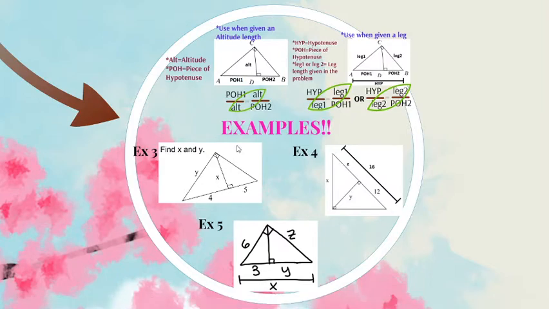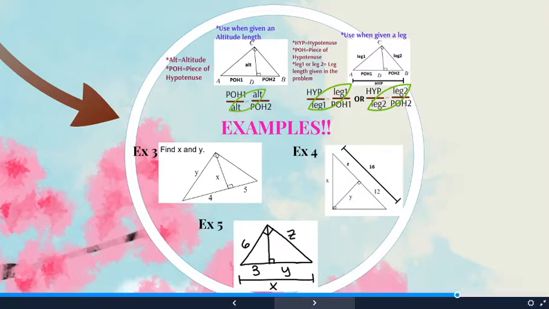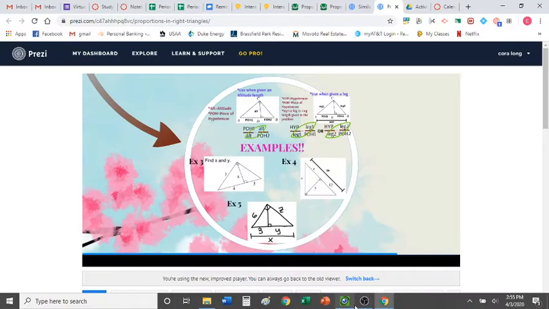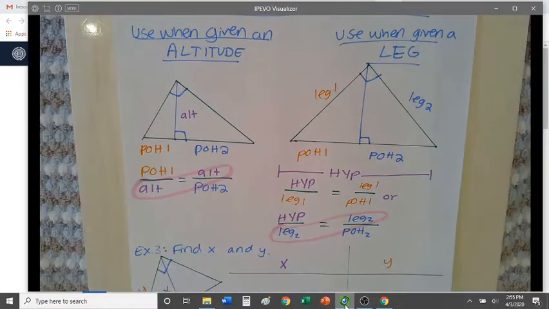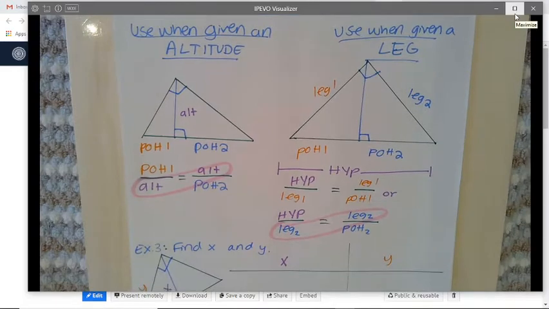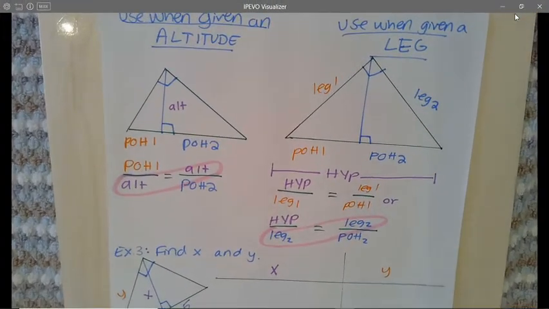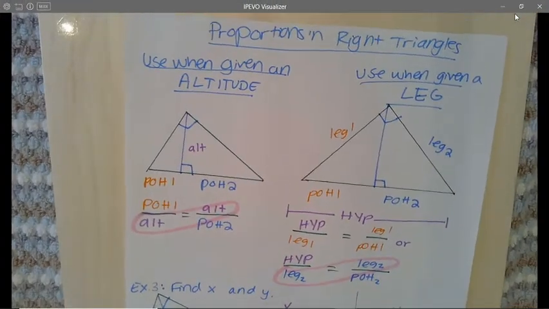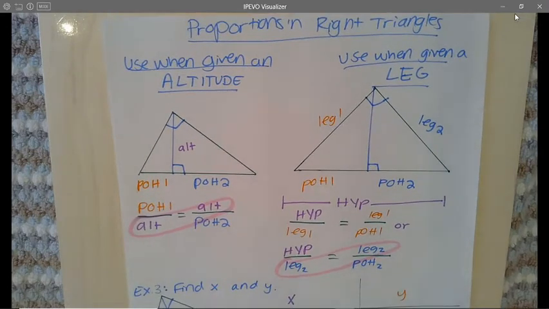Okay, so we're going to start with example 3. So let's get going on example 3. And I really hope my thing isn't frozen. Okay, it's not. Sorry guys, me and this document camera don't get along a lot of times, but it's okay. We went through bestie counseling and we worked it out, so it's okay.